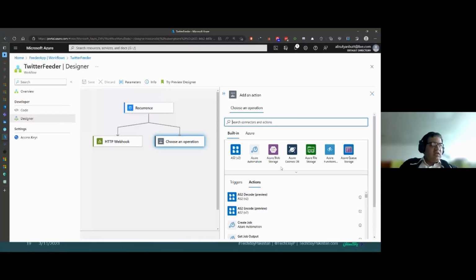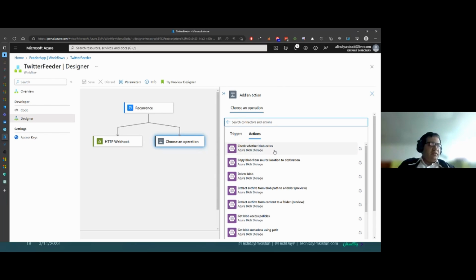you can see we have a lot of built-in connectors available. We can choose what operation, for example based on Azure Blob.